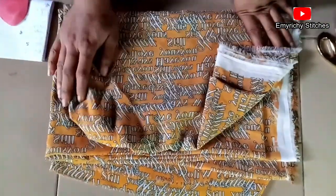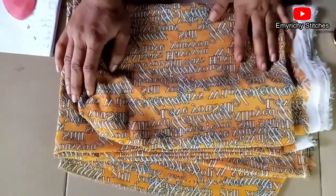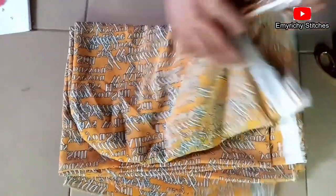You can otherwise call it vintage as well. 2 yards. It's 36 by 60. So you're going to fold like what I'm going to show you now. Fold it in a bias pattern. Others will be folding it into four, but this one we're going to fold it in a bias pattern.